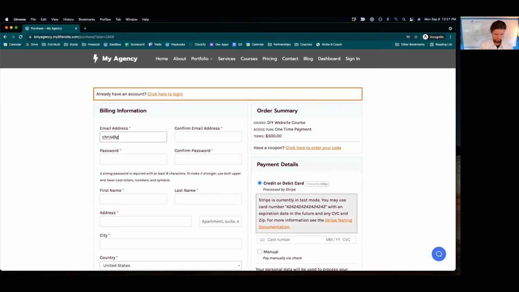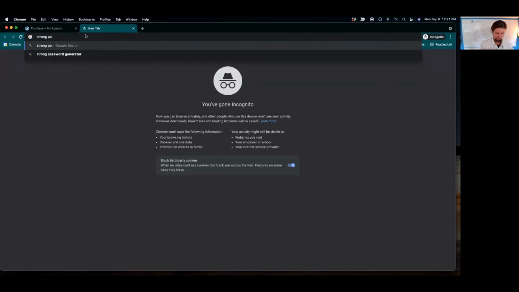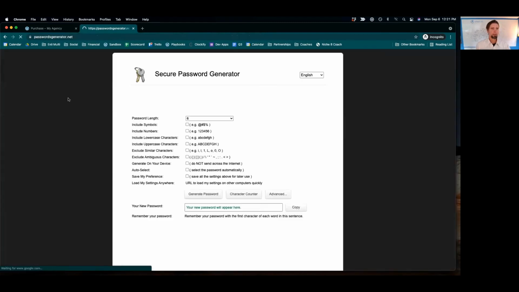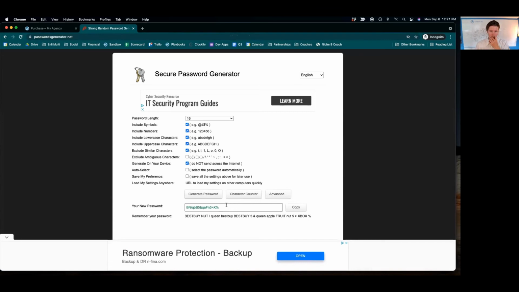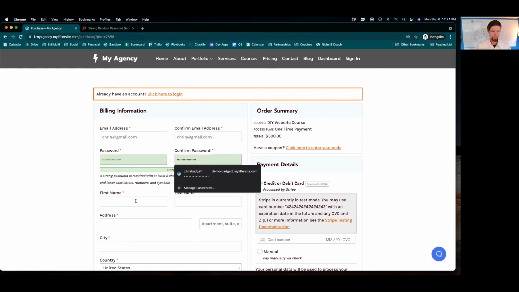Chris, gmail.com. And let me just get a strong password generator thing right here. It's good practice to use strong passwords, but you don't have to if you don't want to.